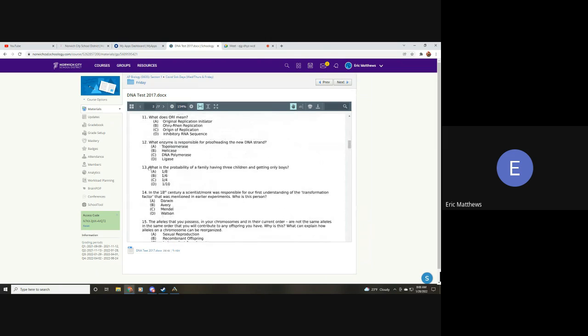So we're going to see some probability questions like the inheritance thing. Remember, it says and. So you're going to do the mathematical probability of multiplication. 3 children and getting only boys. So the probability of getting a boy is, all right, and it's going to be multiplied 3 times. You guys can get it.